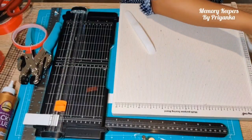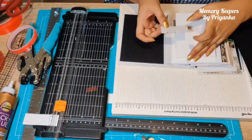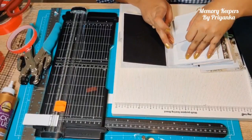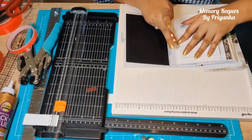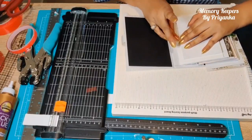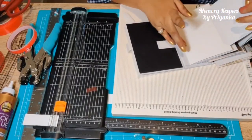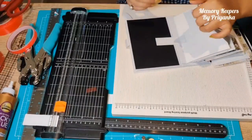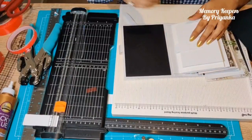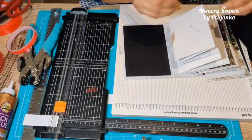Okay. And then just in the center of this booklet, we're gonna paste it on the base page. Okay. We have pasted here. Okay, now we're gonna use magnets. Now we can use the magnet, it will hold.